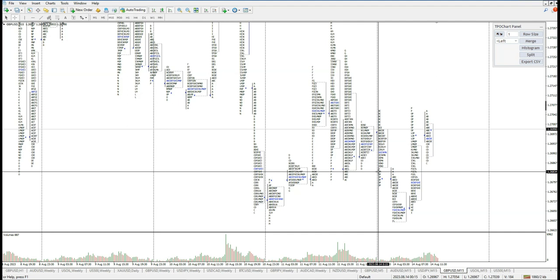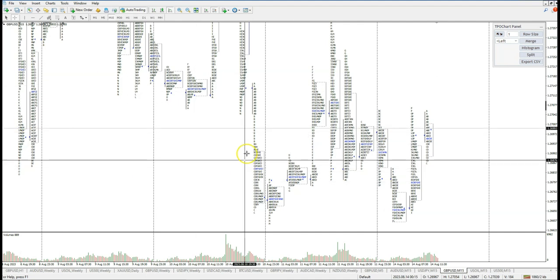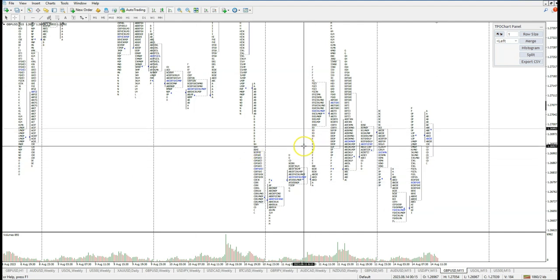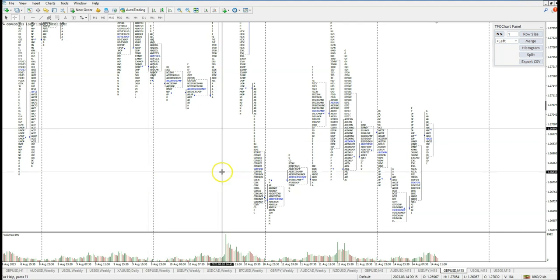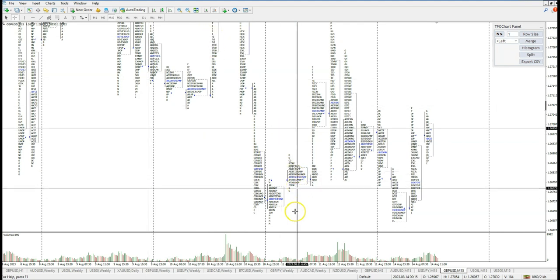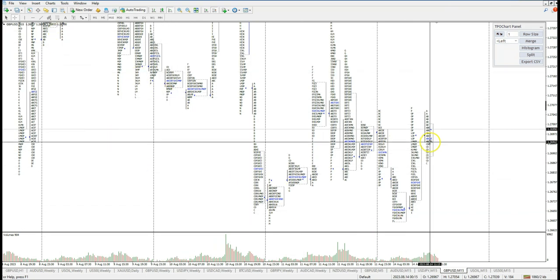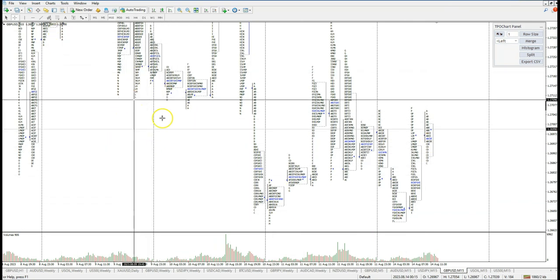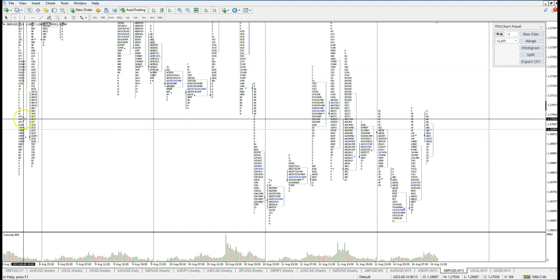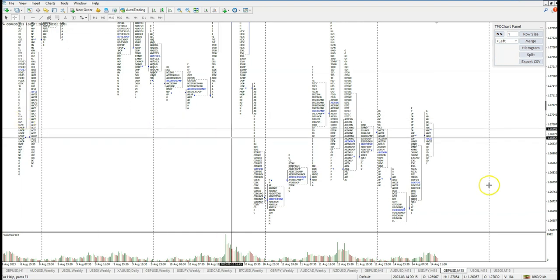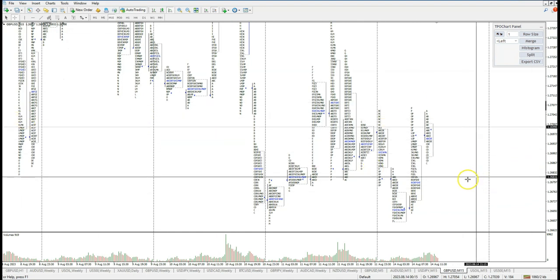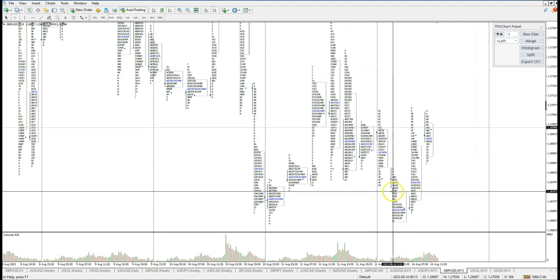So for example, you're looking at a profile chart. This is a 4-hour segmentation, and this can observe price action within the day frame, or it can observe price action within the longer frame. As you can see, I've got a lot more data that I can review historically as well as in real time. And we're going to talk through some of this.